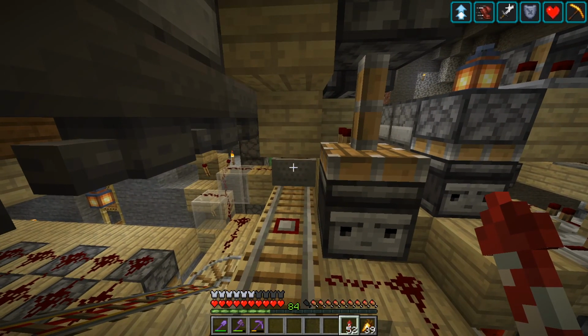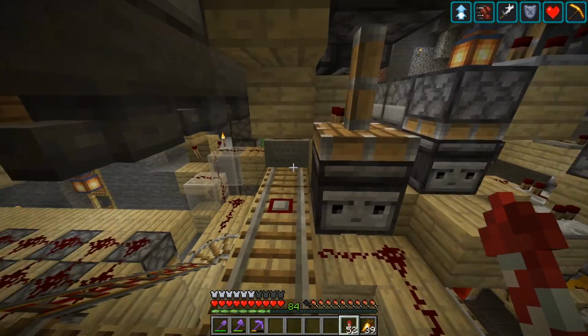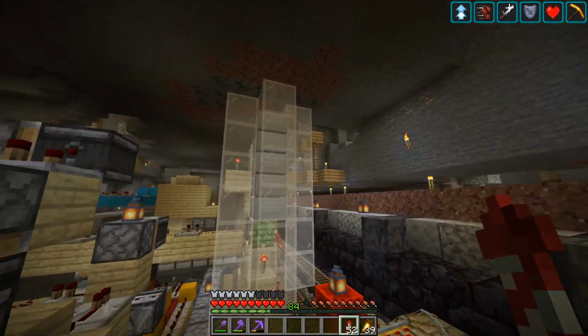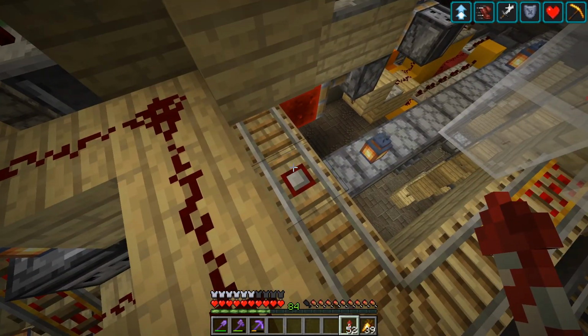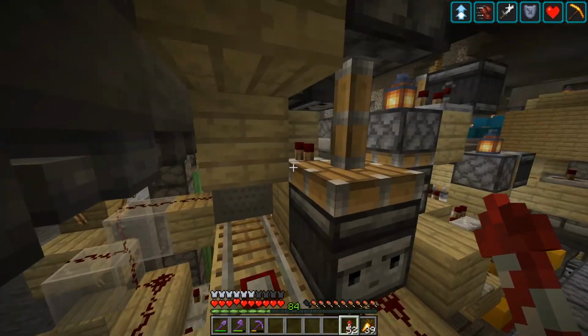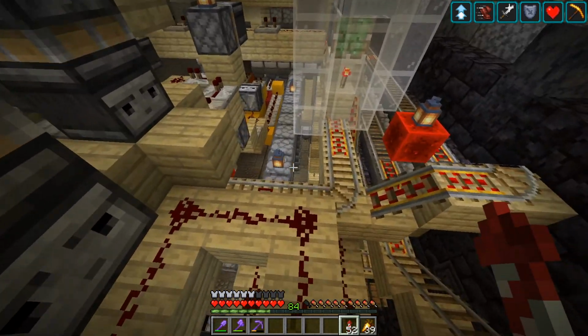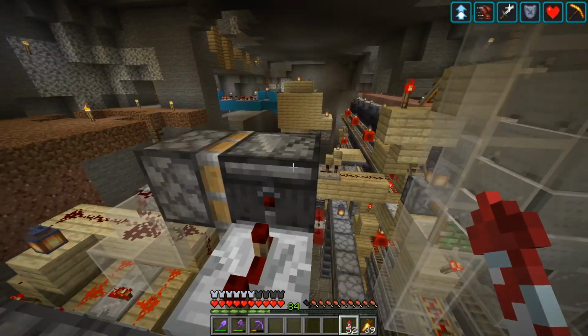So whenever the system starts, this one will go one round, and then whenever a minecart hopper goes over this, it will actually trigger this line over here and send the minecart chest with coal out again.